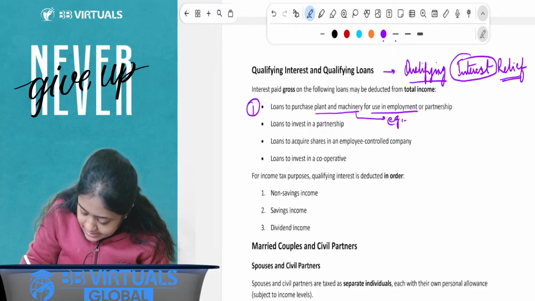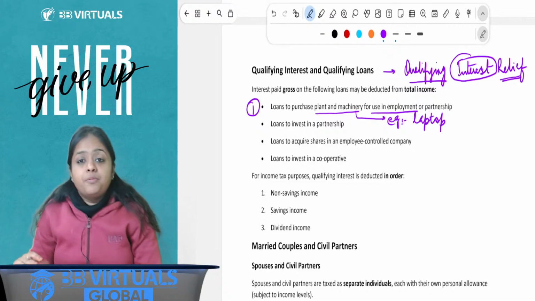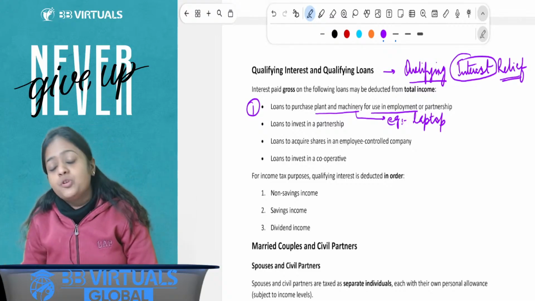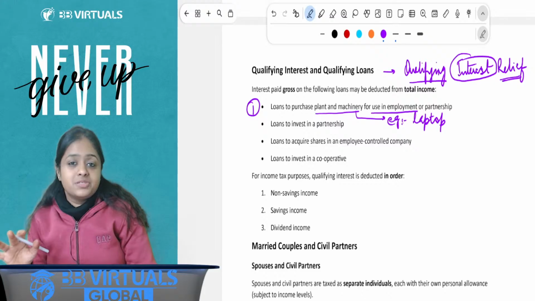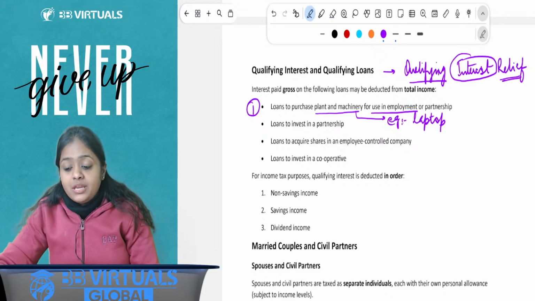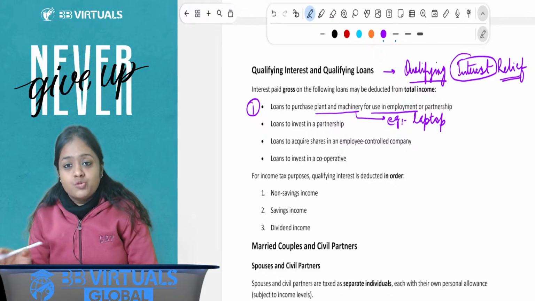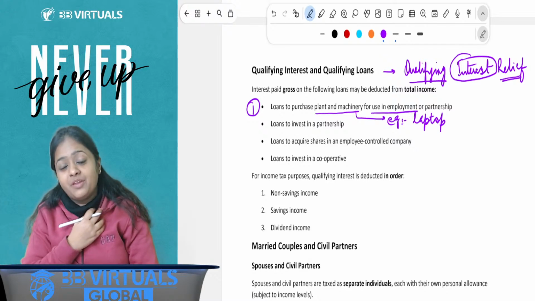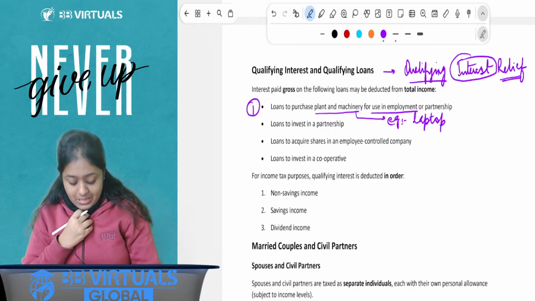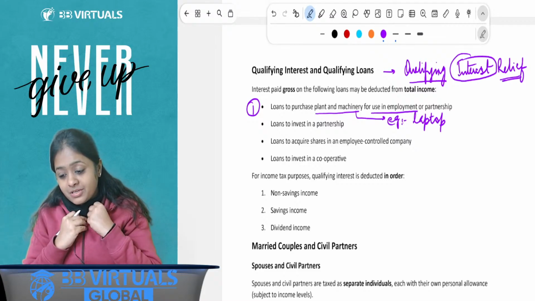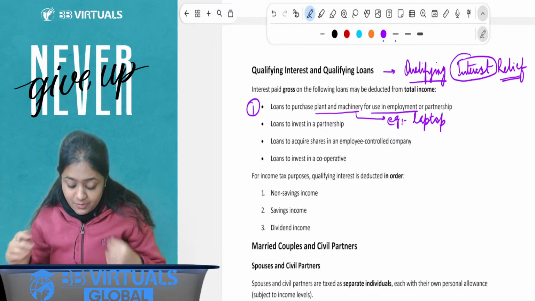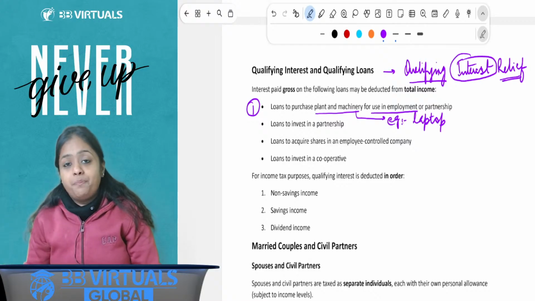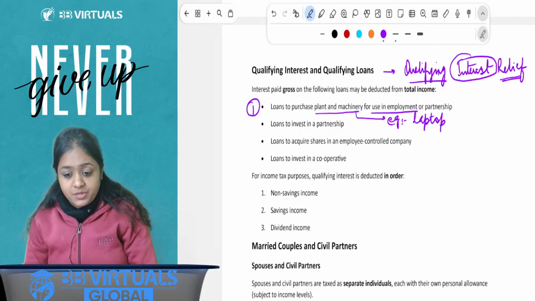Yes. For example, I can take a laptop. An employee is buying his own laptop to be used in the entity's business, but of course he will only get the benefit for the business use, not for the personal use. If he is watching a movie on it, he will not get the benefit for the same. Clear? I hope I'm very clear about it. Okay, now let's proceed more. And likewise for a partner when he is using it for his partnership business.